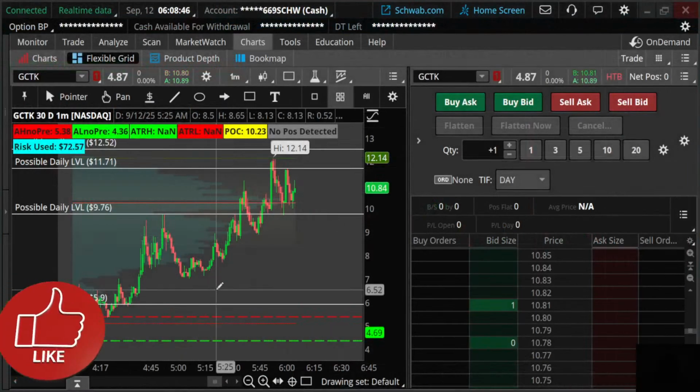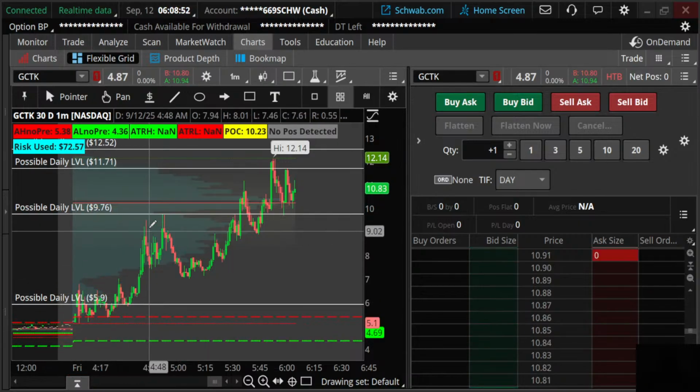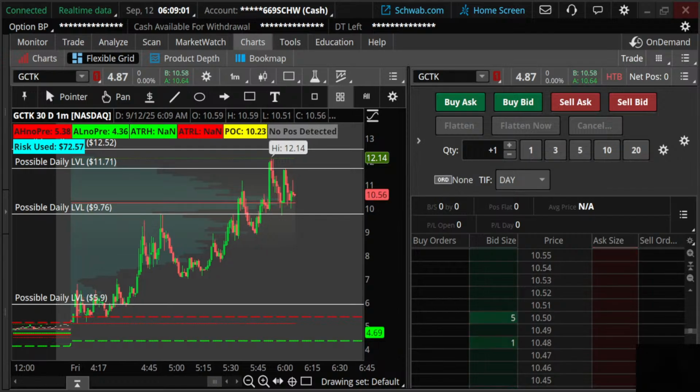Let's jump over here and see what all is tested. Started from down here at the 590s, jumped up, and this one does not have a catalyst. Had a catalyst from yesterday, which was to participate in the Q3 Virtual Investor Summit. So we've seen it test these upward levels and fall down. Does have a little bit of range, but that catalyst not being there could make it super choppy, kind of hard to read. Let's go ahead and look at the point of controls here.